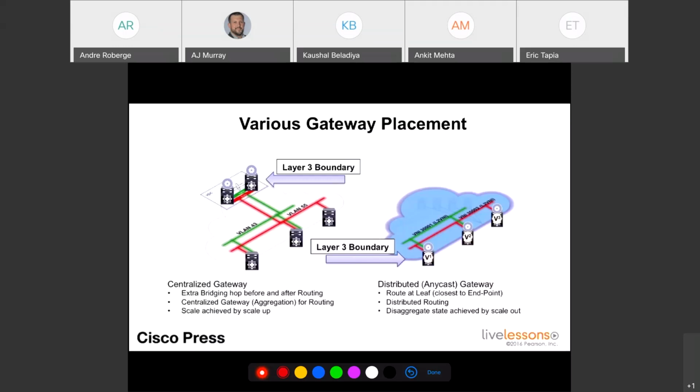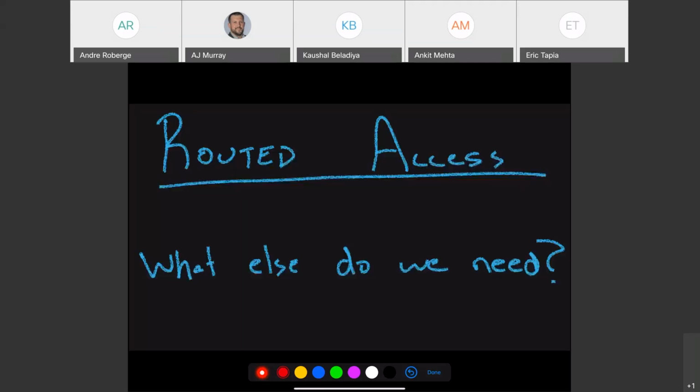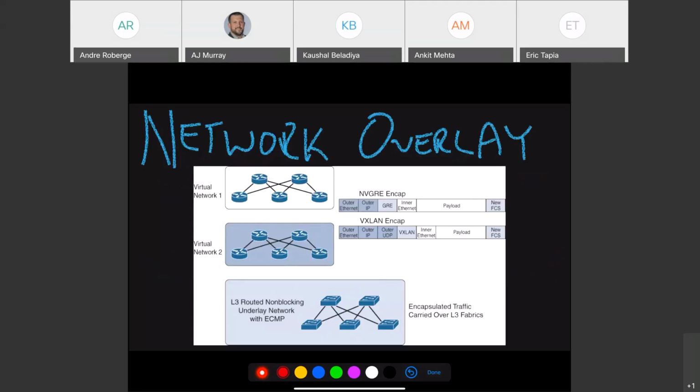So if these guys are on the same VLAN and they want to talk to each other over a routed access fabric, they're not going to be able to, because once you hit layer 3 here, this solution is not natively going to support being able to get this host traffic over to here if they want to talk to each other. So the next thing that we have to do is that we need some sort of overlay that will carry our layer 2 packets across the routed access. And to do that, we use an overlay.